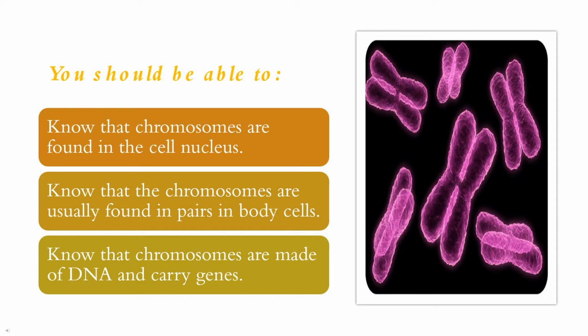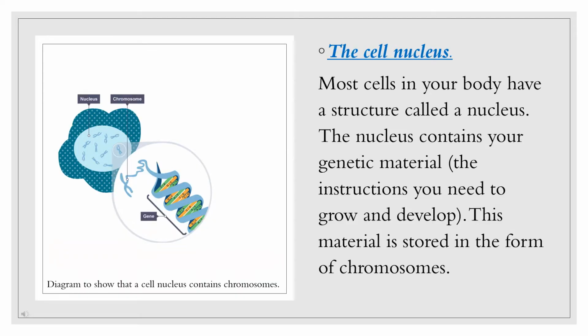And also here on the side, I have a little picture of chromosomes. So this is how chromosomes look. You can draw a little sketch in your notebook and note that these are chromosomes and that's how they look. So yeah, now we're going to learn about the cell nucleus.